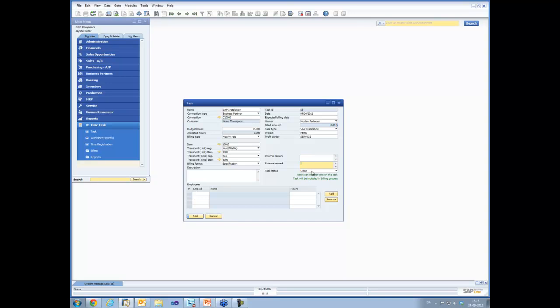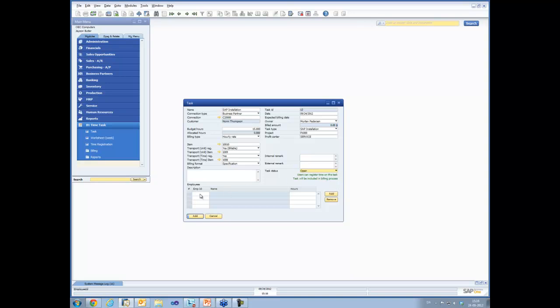The task status has influence on whether you can register on the task, if it's open and so on. And we have some predefined values for this. You can also specify new ones. But if I, for example, select that it is closed, well, then I'm not able to register time on the task anymore. If I specify that it's open, not ready for billing, you can see down here it changed to red and says the task will not be included in the billing process. So let's just leave it open so that I can include it in the billing process later.